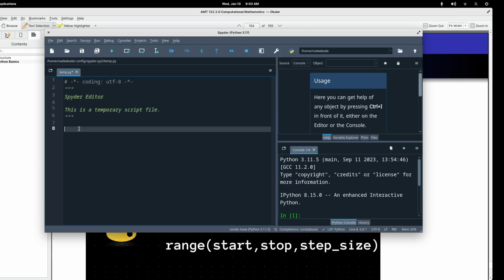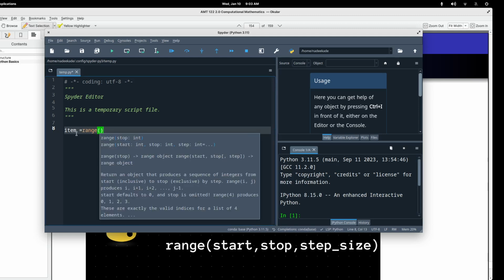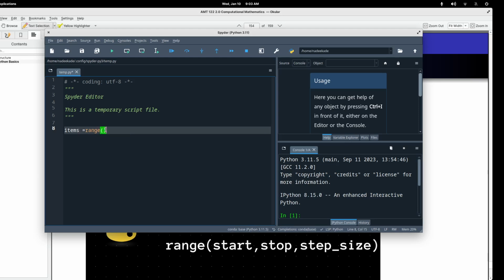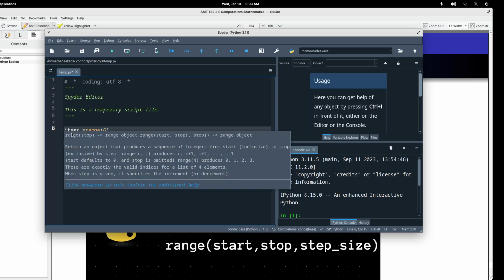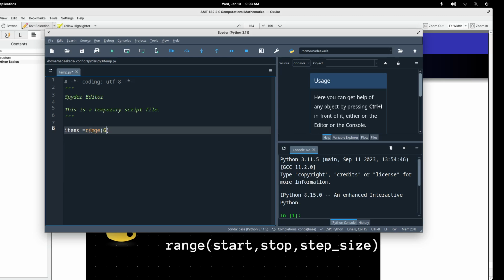So here we can call the range function and store the result, range 6. So this will store the sequence of numbers in items. The range function will return a sequence of numbers.